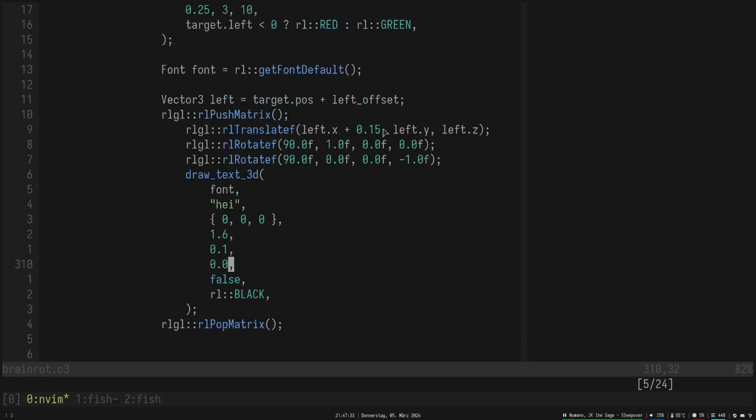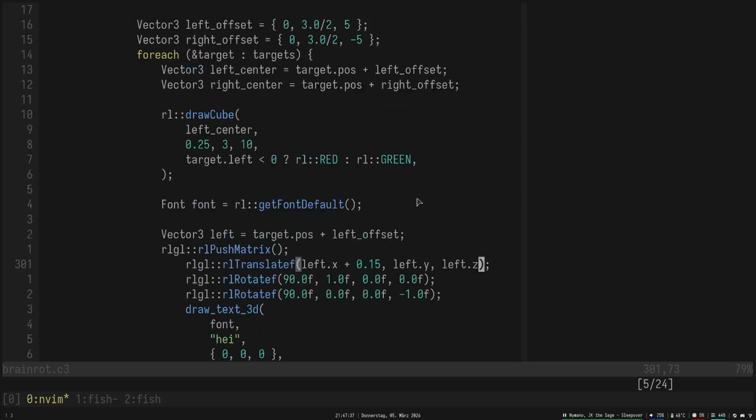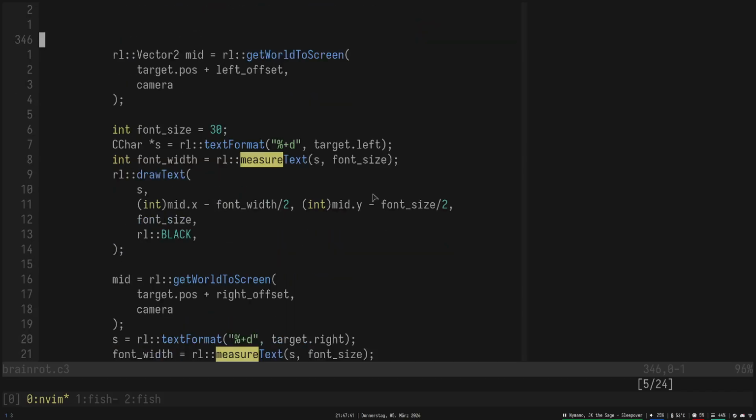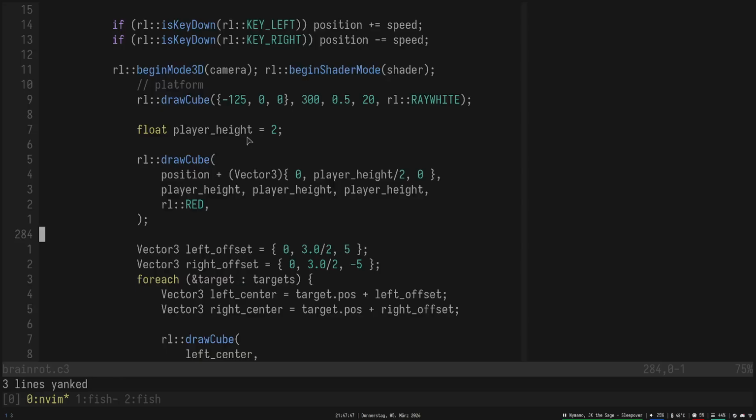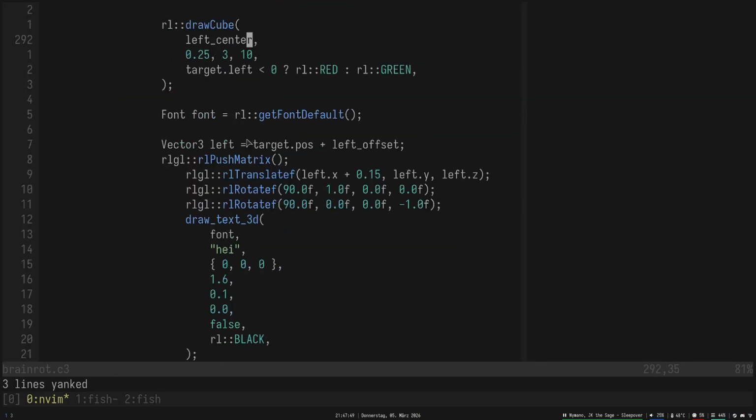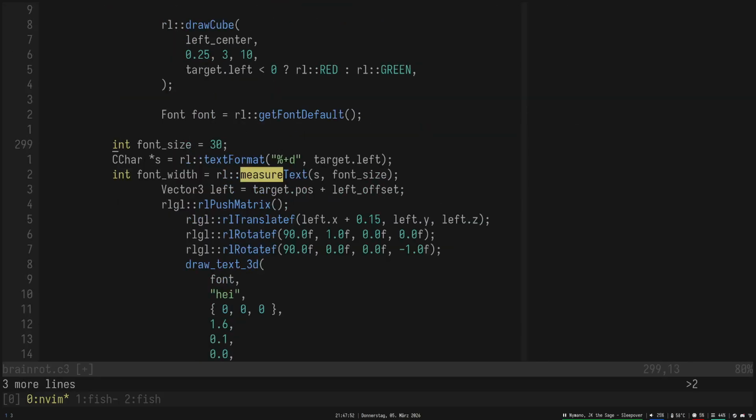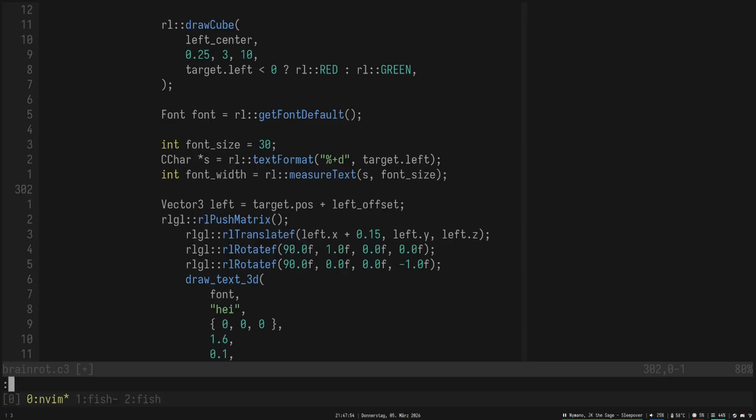So on the Z axis, we need to, first of all, let's grab this stuff from down here. It's going to take the text. We're going to measure the text.